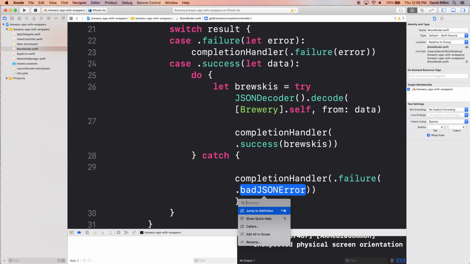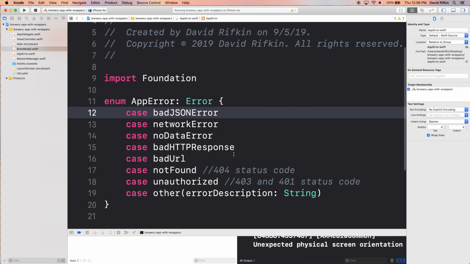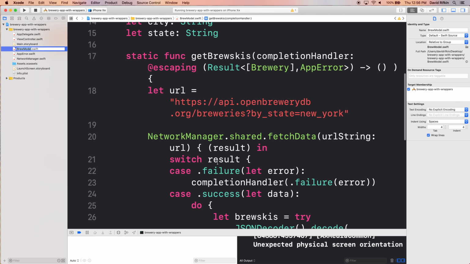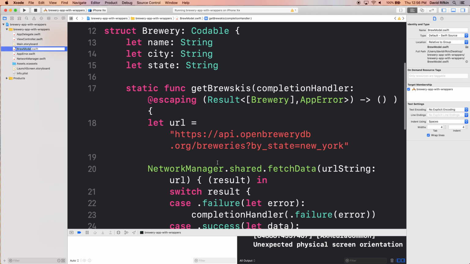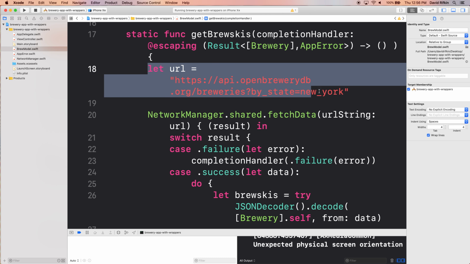There's this specific type of error that I could probably respond to that might occur anywhere in my app for any kind of model that gets any data from the internet using my network manager. There's probably a way we could refactor this function so it doesn't have to know what the URL is. Probably keep that somewhere else. It's okay for right now.